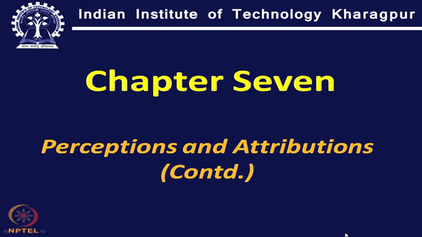Person perception is categorized, the discussion is categorized under three main headings. First is social perceptions, second is impression management, and in third we are going to discuss one of very important area which is called attributions and attribution theories. And next we will again discuss some of the errors which happen in person perception and how person perception gets utilized in some situations in organization. That is the total objective of this discussion today, and we will start with social perception.